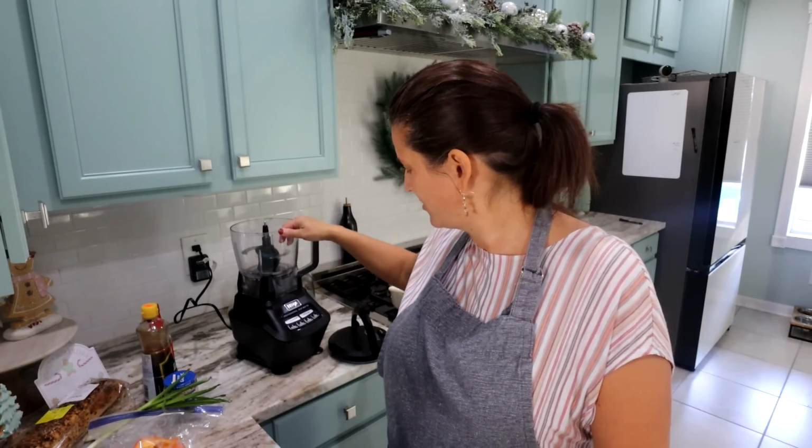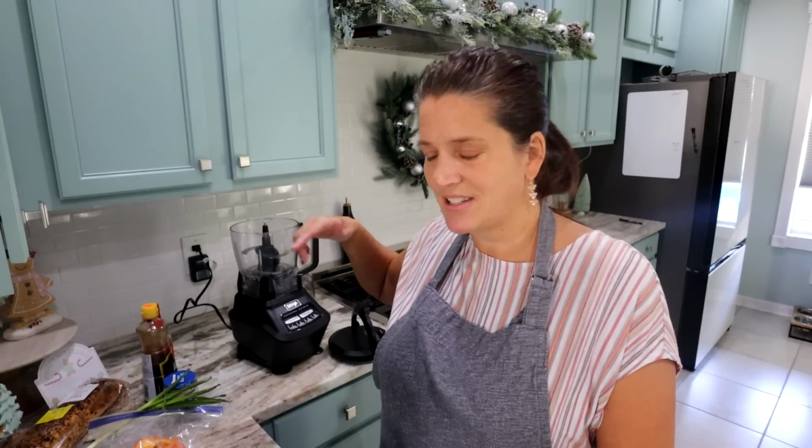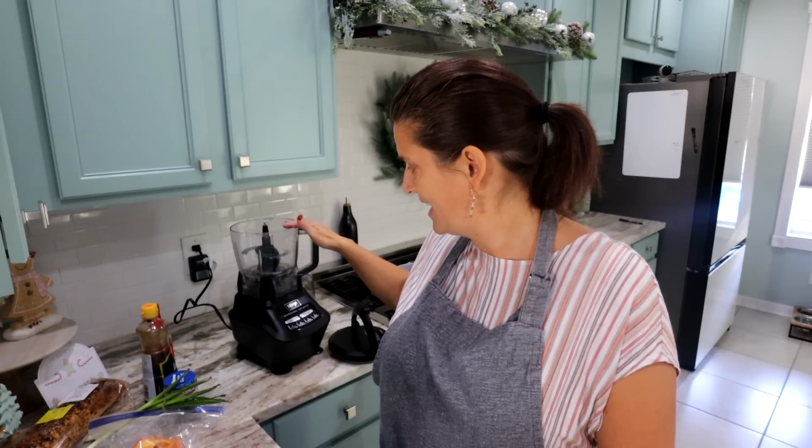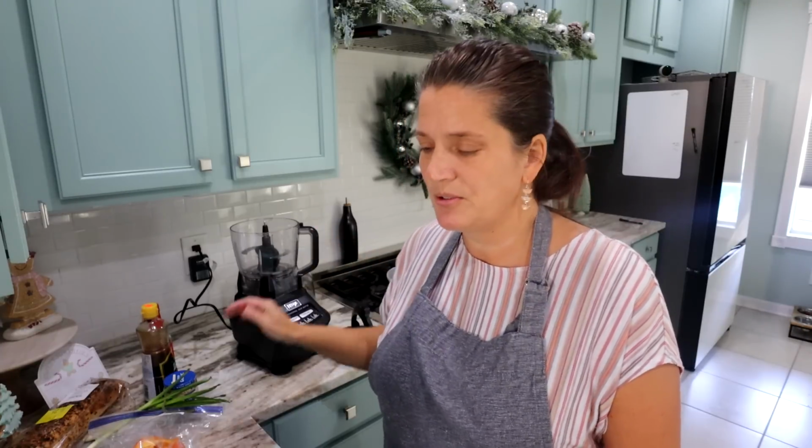And then I'm gonna do cabbage. I'm gonna shred my own cabbage now. My other food processor had a blade that you put in and it sliced it. I don't know how the Food Ninja is gonna do it. I'm assuming you just put it in there and it'll chop it up. So let me do a Google real quick. Okay, it looks like it's just gonna chop it up in tiny pieces, which is okay.